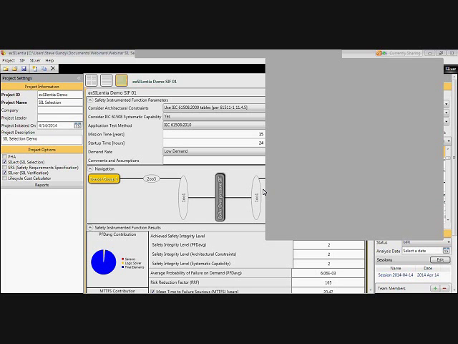Even if you had different sensor groups, you'd still have to do the voting. Whether it was 2 out of 3 or 1 out of 4 or whatever it was, you still have to do that voting. You still have the constraints associated with that.